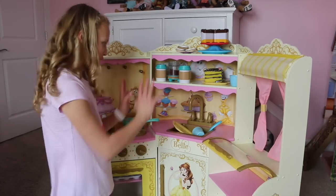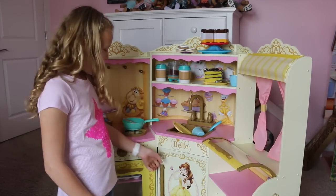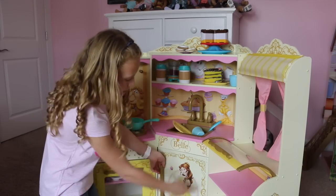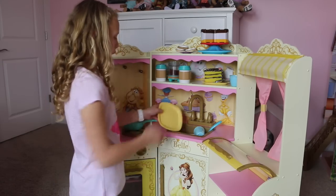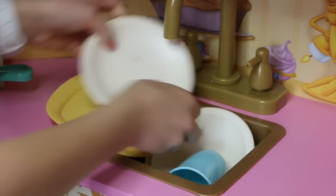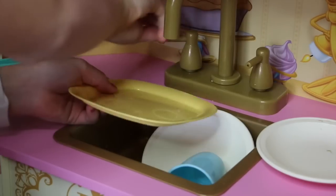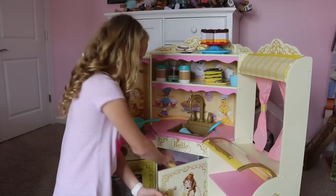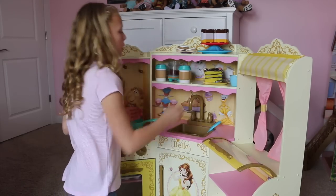Now we're going to go to the middle section where we've got characters in the back. That's Lumiere, he's my favorite. And down here it says Belle, and you've got Belle right here. I use this as a refrigerator. You could use it as shelves as well to put all kinds of things in there. And then you've got a sink where I can wash some dishes. I'm going to use this as a shelf now. Wash some dishes, yeah. And up here you have another shelf.